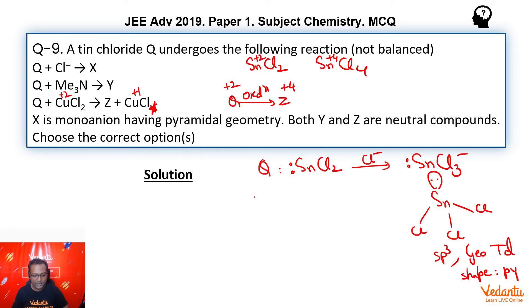Now, let's go ahead. We have SnCl₂ and Me₃N reacting. Me₃N has a lone pair. Although SnCl₂ also has a lone pair, tin's octet is incomplete, so it will behave as a Lewis acid. This will behave as a Lewis base. They will react with each other and form a Lewis acid-base adduct. So compound Y here definitely has a coordinate bond.